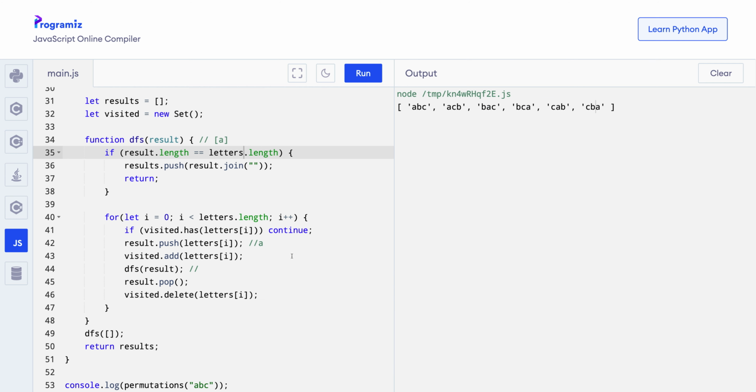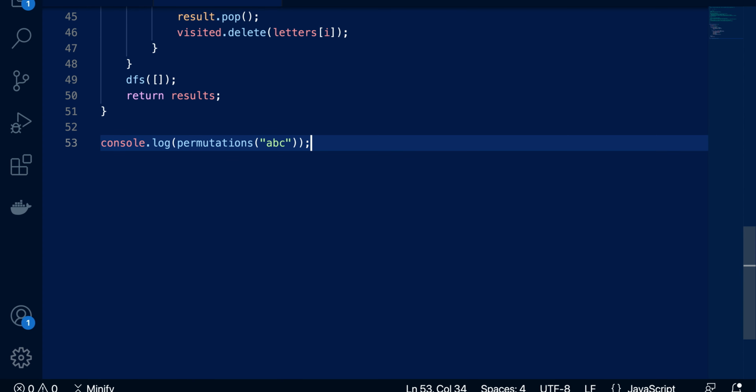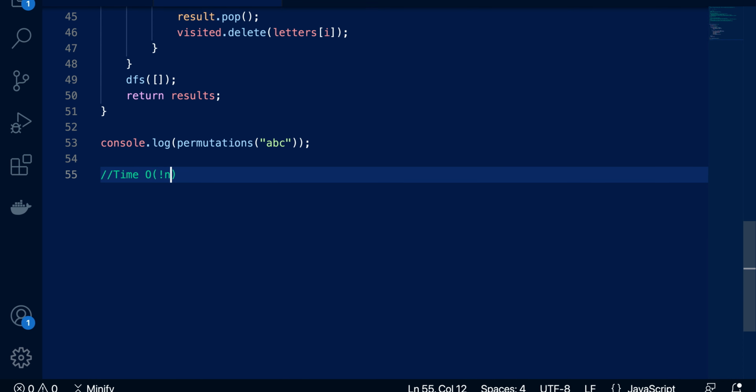All right, guys. So the time complexity here is going to be big O of factorial n, and the reason is, as you saw, we first said there are going to be n minus 1 solutions, right? And then we said there are going to be n minus 2 solutions, and then so on until we reach our leaf nodes, which is nothing but n minus n, which is 0, which is 1. That is where we end our solution.